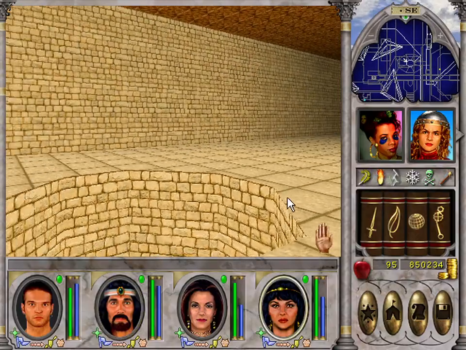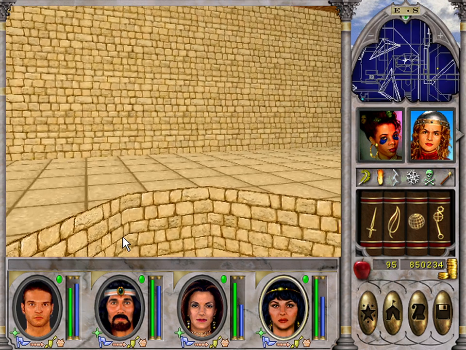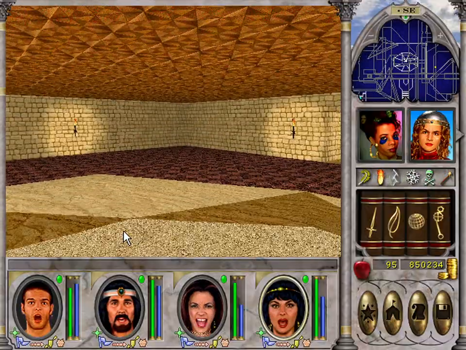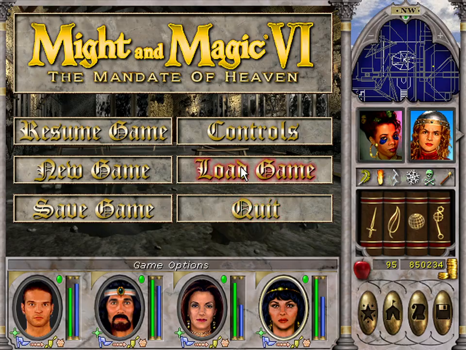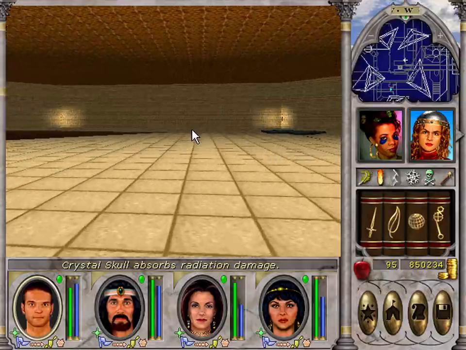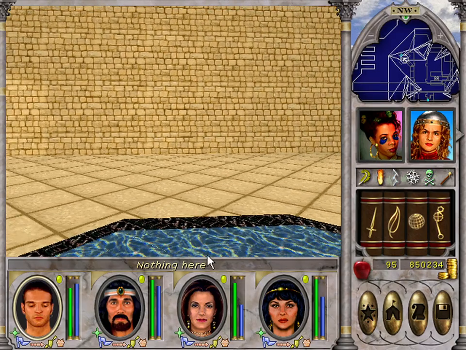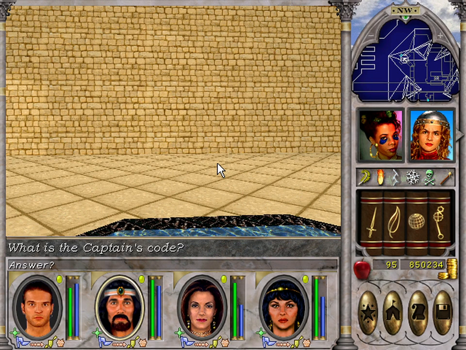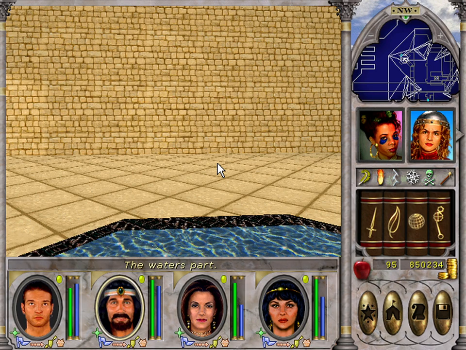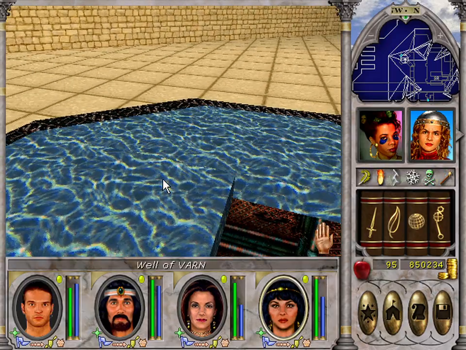And oh, this seems like the Well of Arn. Oh. No, that's just dumping us out. Now the Well of Arn is that thing. What is the captain's code? It's Kirk. The water's part. Oh dear.